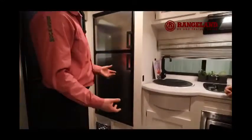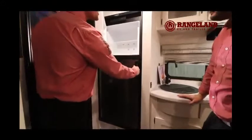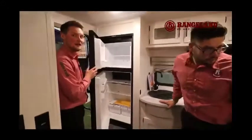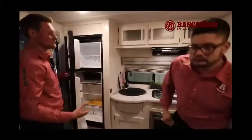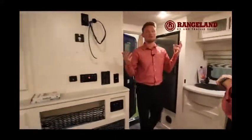And last but not least in this kitchen, a 6 cubic foot gas and electric fridge. This is the largest fridge ever seen inside an RPOD. That's one of the biggest things that we get a lot of customer feedback on: I'm running out of fridge space, I need a bigger fridge. Boom, they've done it here for you in the 202.